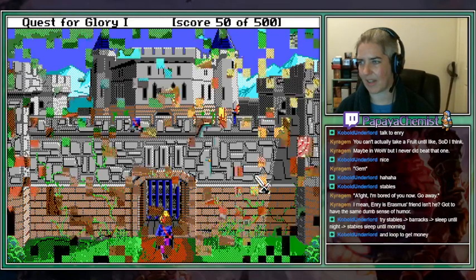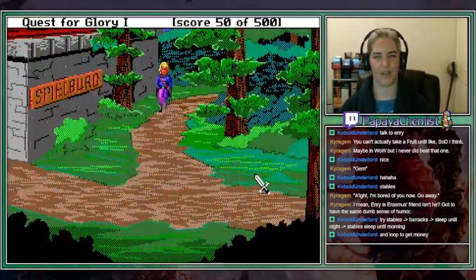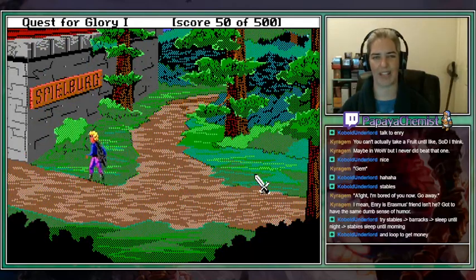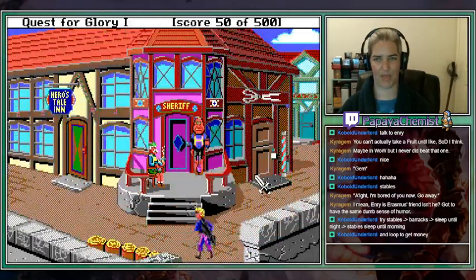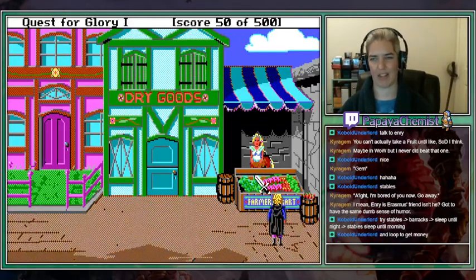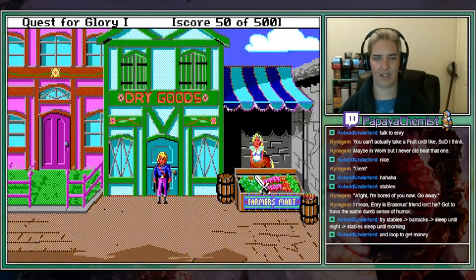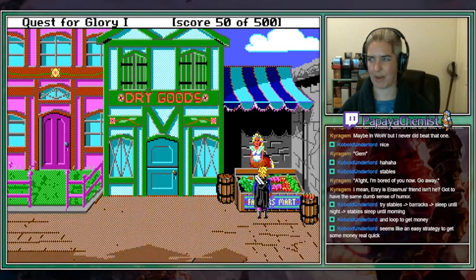Stables, barracks, sleep until night. Stables, sleep. Okay, yeah. We'll try that, but I want to see exactly what I can get away with the little bit that I have first. And then if I do need to end up just grinding for money, I'll do that. Because I might need to just buy stuff from this guy too. Those are also going to be randomizer items.